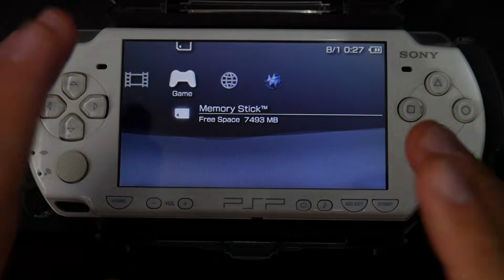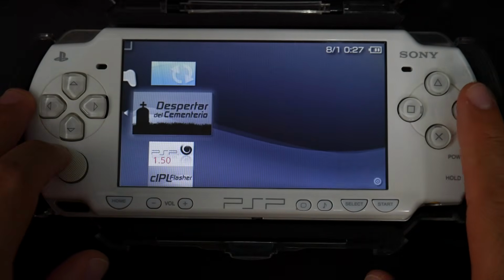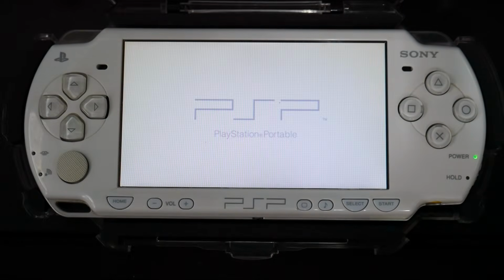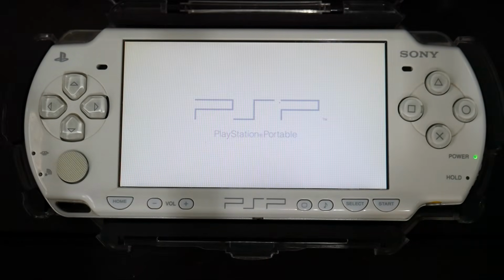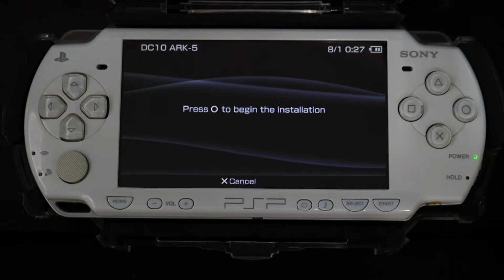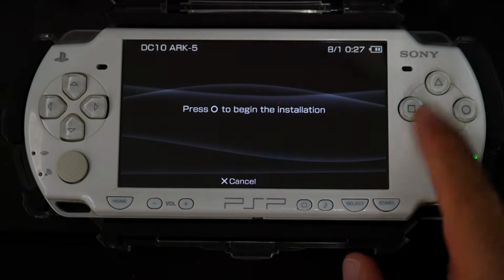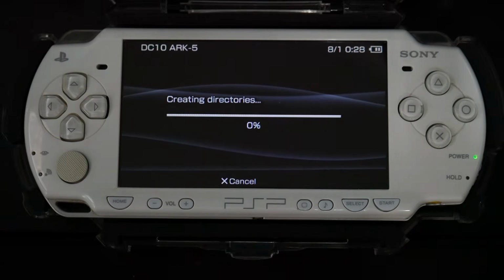Now once your theme has been reset to a stock setup, go back into the memory stick, find Despertar Del Cementerio, and fire it up. Right here, the instruction is pretty simple. Just press the required button to begin the installation, so I'm going to do just that.